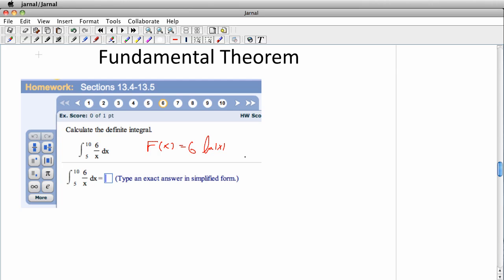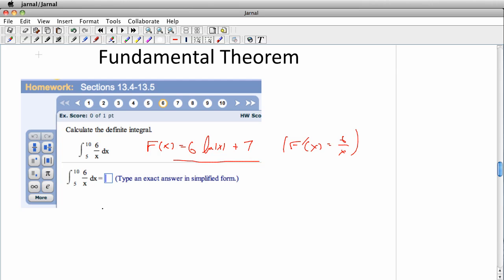I don't have to work with something that describes all the antiderivatives. So it doesn't matter which one you use. Anything that has a derivative of 6 over x will work. To illustrate that, I wouldn't do this normally because it's not necessary, but just to illustrate the point, I'll put 6 log x plus 7. That does have the right derivative. If I take the derivative of capital F, I do get 6 over x, the integrand. So I know that that is a correct antiderivative.